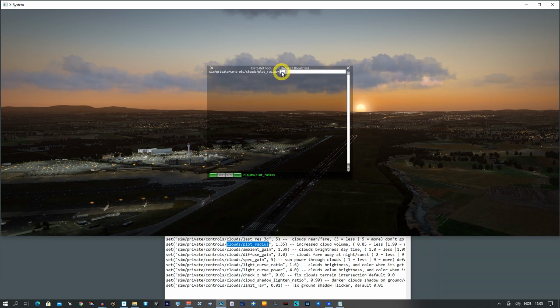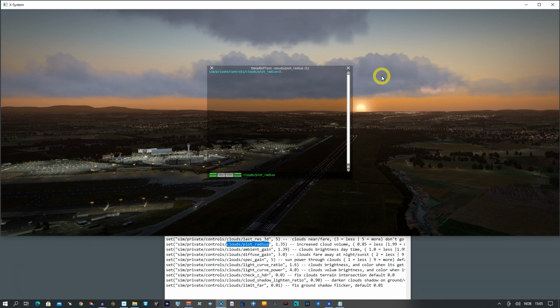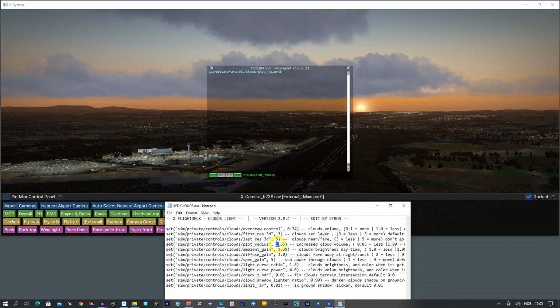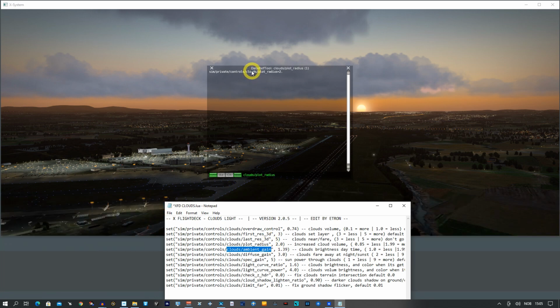And if I want more clouds, I can take that to 2, and now I have more clouds. If I want to have that setting next time my X-Plane starts up, I set that to 2.0, and then I save it. And next time I reload the sim or it starts up, it will have these settings. So let's save these settings. Let's go to the next one, and I'm going to still use the dataref tool.